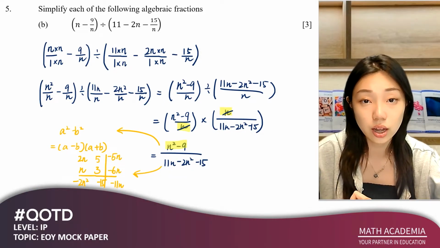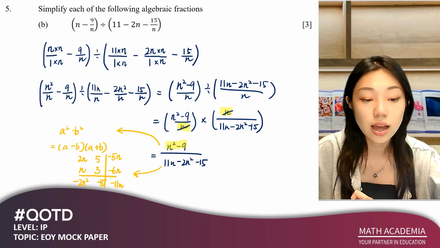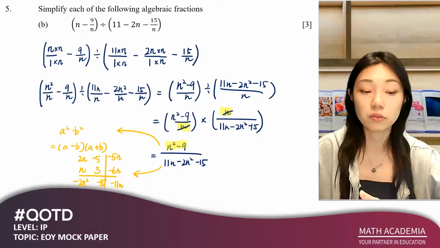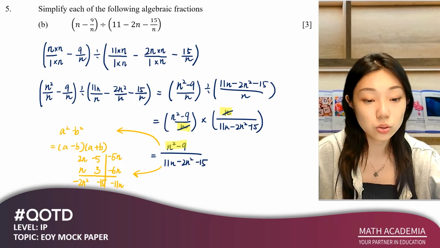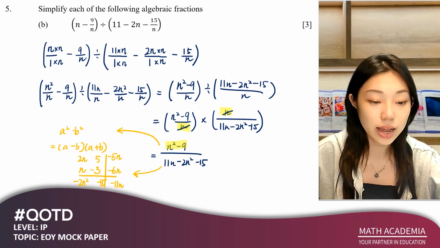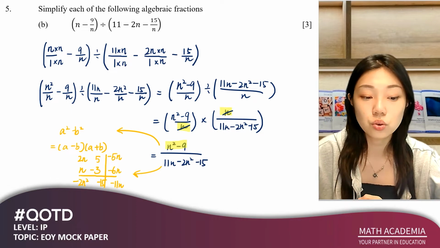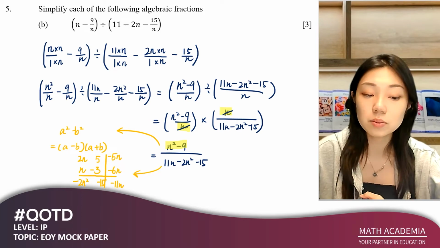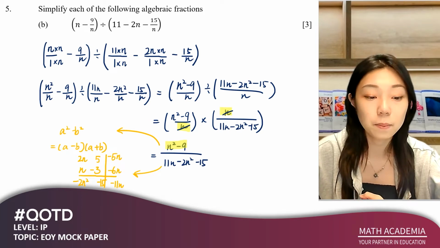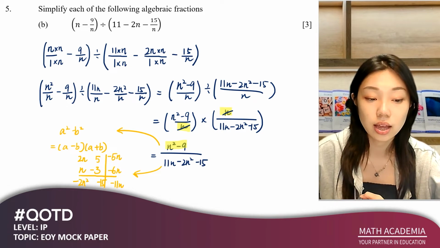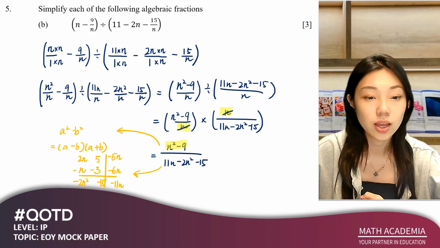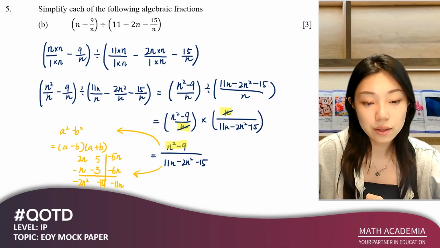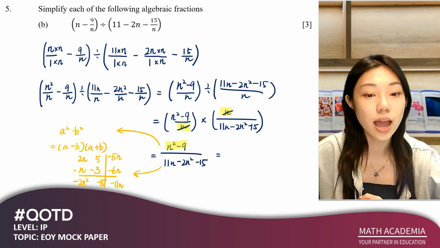Okay, let's look at our terms again. I have negative 15. Alright, so that would mean that I can place a negative sign either in front of my 5 or my 3. And that would also mean that I can place a negative sign in front of 2n or n. Okay, but here comes the trick. If I place my negative sign in front of my 3, I cannot place my negative sign in front of 2n. I need to place it in front of n. Vice versa. Okay? So with this, we have factorized both our numerator and denominator.